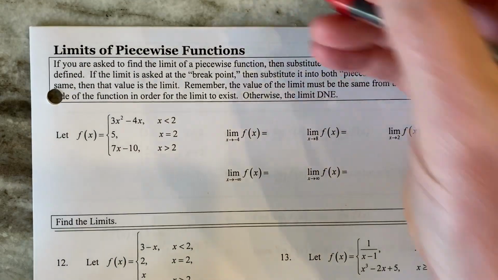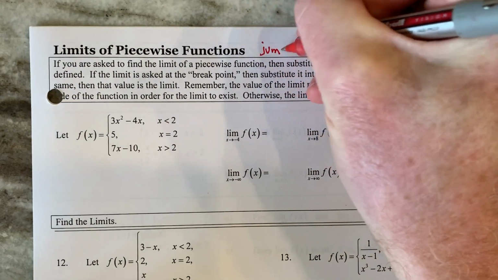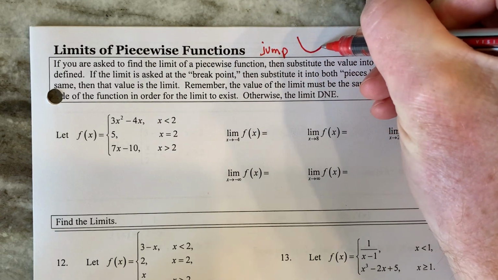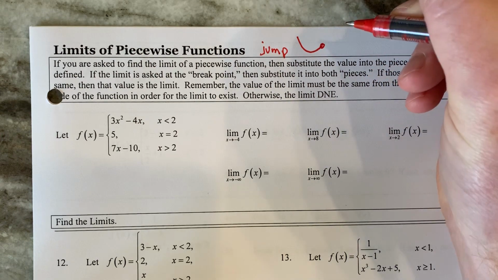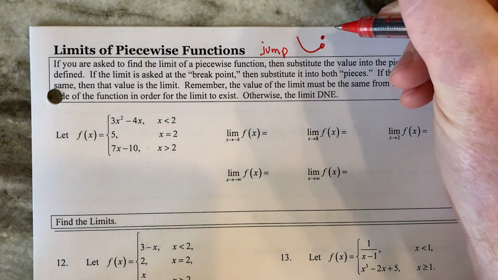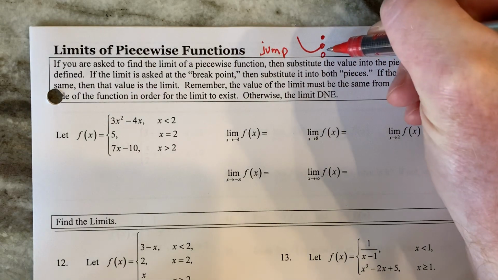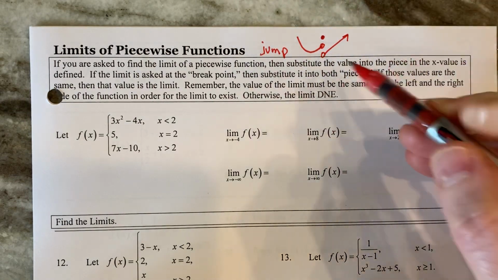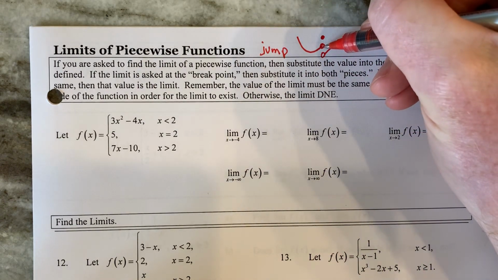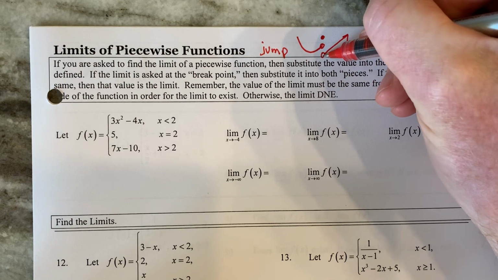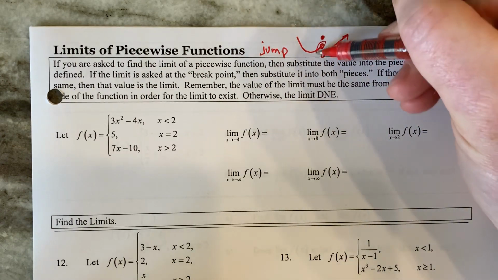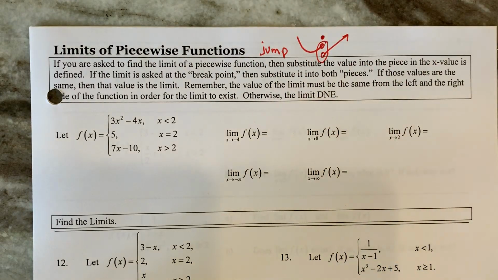And a jump in the graph is where, like, one graph, like maybe it's a parabola, might be cruising along like this, right? And then stop. And then another graph might just be a point on the graph. It might look like this. And then the other graph might pick up here and might be a line and look like this. All kinds of weird things could be happening. And a jump is where basically it hops from one spot to another spot and then continues. Okay? So this part would be considered a jump. But who knows what they're going to do?